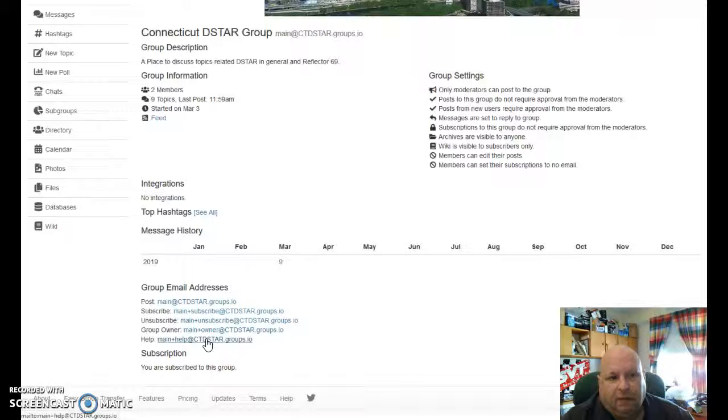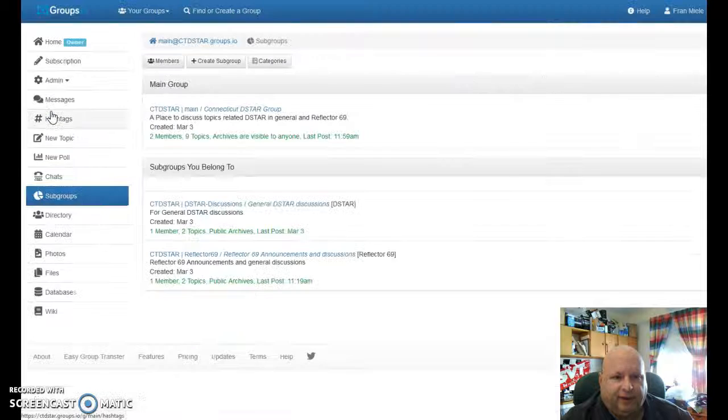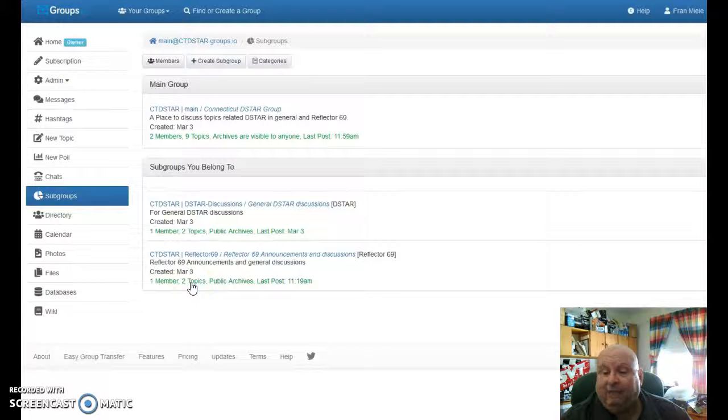Now, on the left here is a menu. And currently we'll just look at subgroups for a moment. So if I click on subgroups, you'll see that there are a couple of subgroups here. And you can subscribe to these as well. Haven't been able to do it myself because I created them, so I'm automatically subscribed.